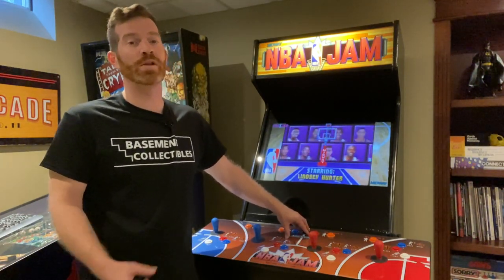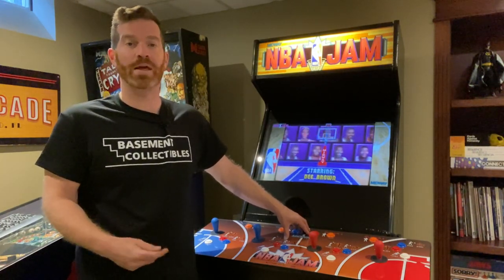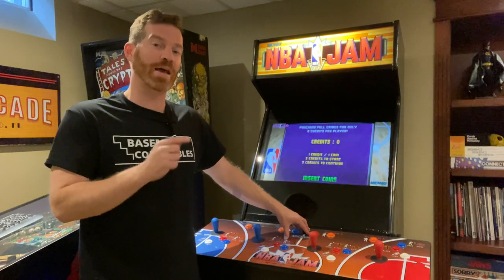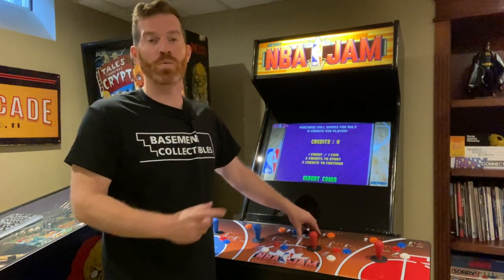This is really important. If you can add a pause button to your arcade machine, this helps out with either the kids playing or any family members or friends who just need to stop, take a break, or go to the washroom. Definitely important to add a pause button if you can on your control panel. And the red button is to exit the game.